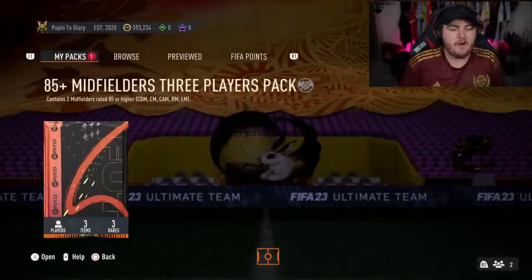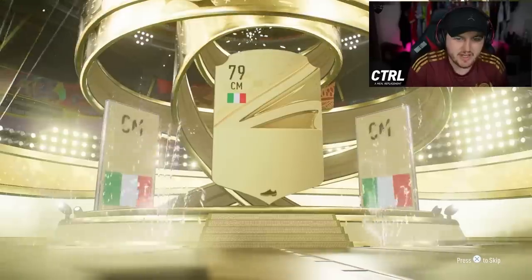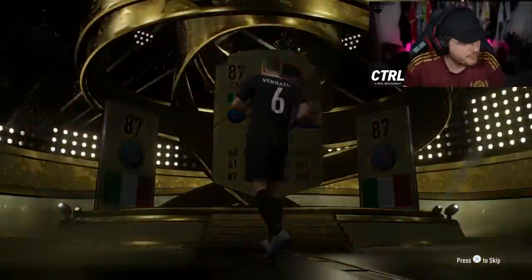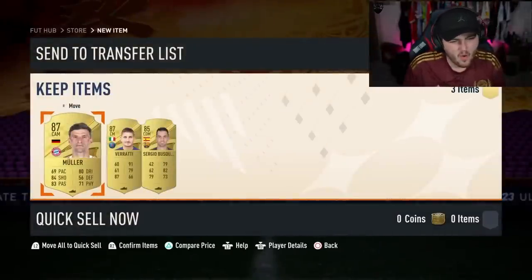Here we go. 85 by 3 midfielder pack. Come on, let me see blue. Even if it's an honorable mention, let me just get an honorable mention, man. Don't be just gold, please, EA. 87, 87, 85. Not awful, but not great.